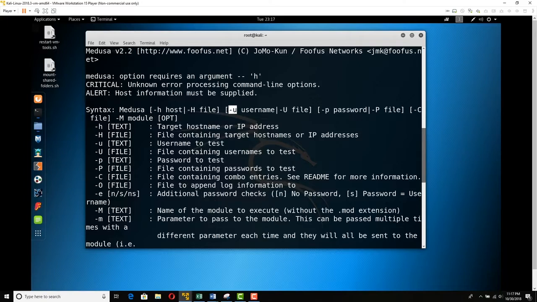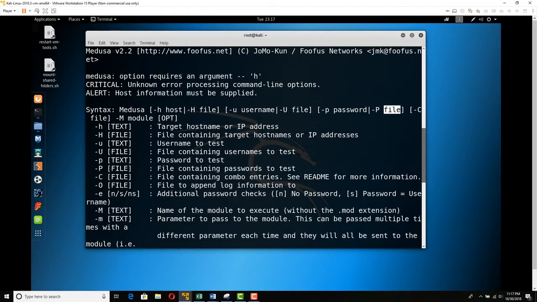Then -u, the username, such as administrator. Or if we had a list of possible users, it would be -U and then the file with the list, like administrator, Joe, Susie, Sam. If we wanted to try only one password, we'd use -p and then the password we want to try. Or if we wanted to try a whole dictionary, it'd be -P and then point to the dictionary.